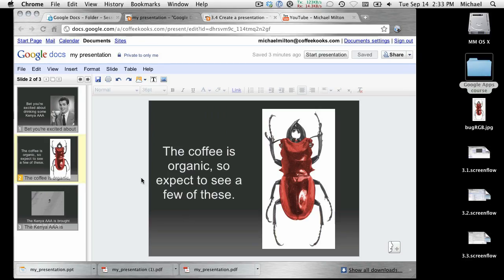Question from the chat room: once a presentation is created, can we insert it without difficulty on web pages, blogs, our own website, to play it on that page directly? Yes, there are two fundamentally different approaches to this. The answer is absolutely. That's very much the whole point. And it all depends on whether the web page you're using is a Google site or not.